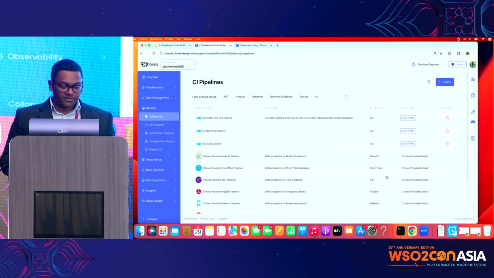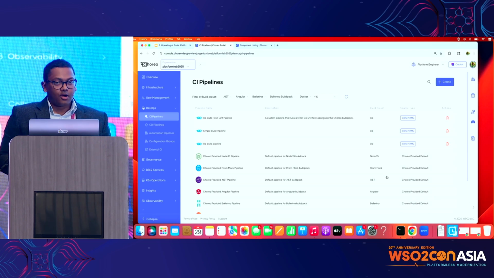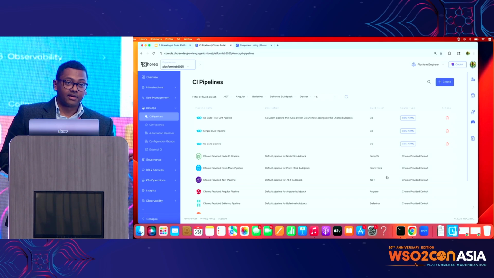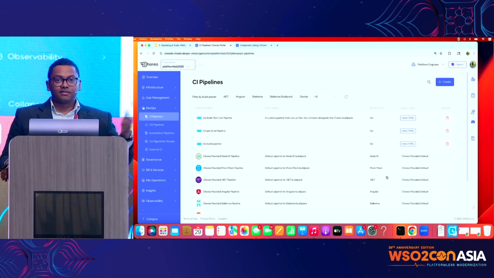If you've been in a DevOps role or in a platform role before, you know how hard this is, right? A lot of tooling has now pushed this onto the side of developers. Developers write their CI pipelines themselves. And some developers enjoy it, some hate it. But again, at the end of the day, you end up with this very non-uniform set of pipelines across different applications, right? And all of that, at the end of the day, adds up to your technical debt. And with Choreo, we change that around.